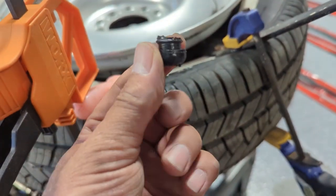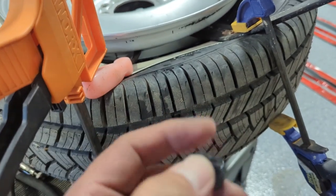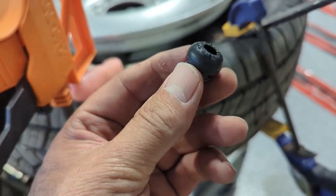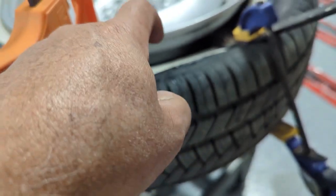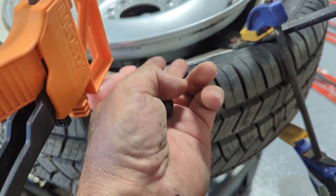Okay, luckily I was able to get that out, and I realized I did make a fundamental mistake. I've already done this on 2 of my wheels, but I was thinking we were going to pull this thing up through the hole, but it's got a really wide bottom to it, so it's not made to pop out. It has to be pushed down and out. So what I should have done is just gotten that valve stem and started pushing it down and grabbing it and pulling it from the bottom.